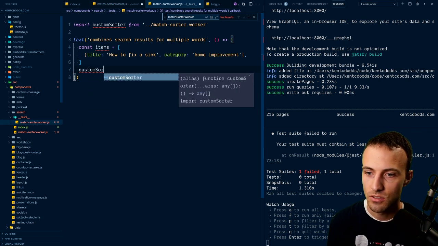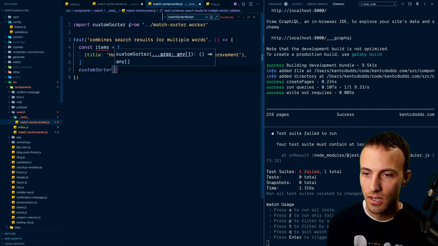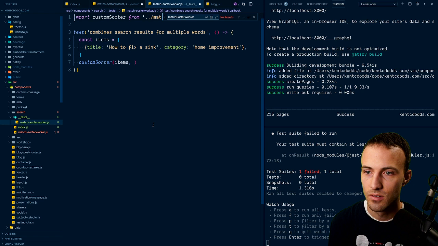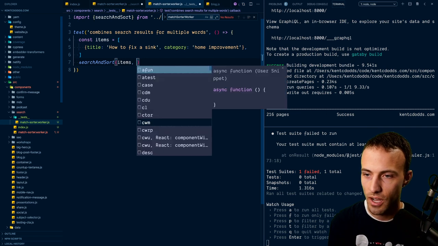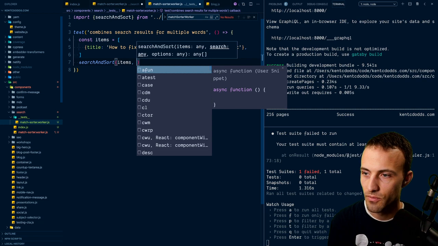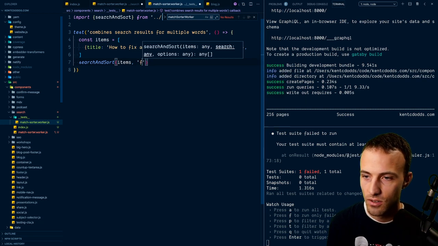So custom sorter, and here's our items, and here's our, oh, we don't want the default. We want search and sort. Search and sort with our items, and then what comes next? Come on, IntelliSense. There we go. The search: fix home.